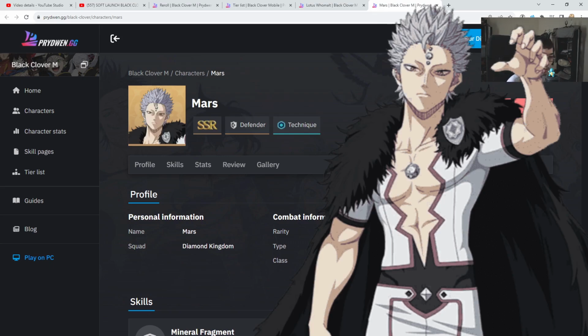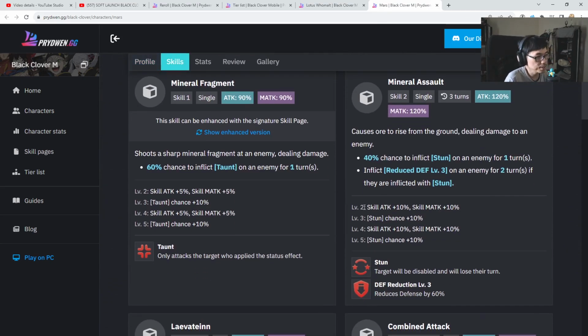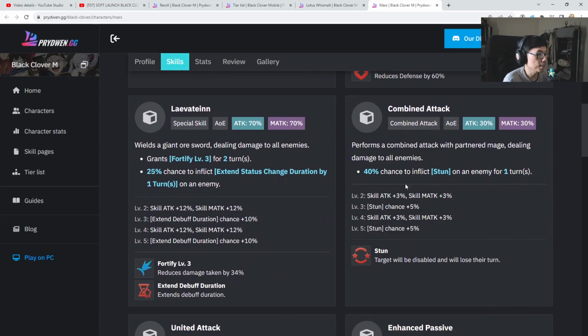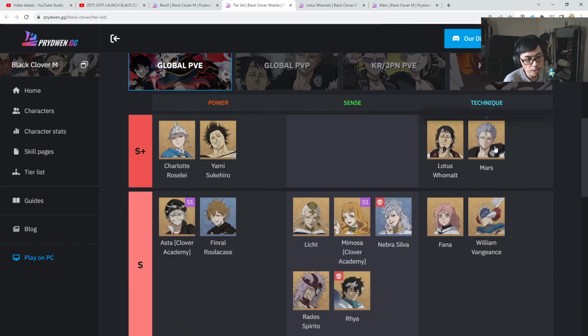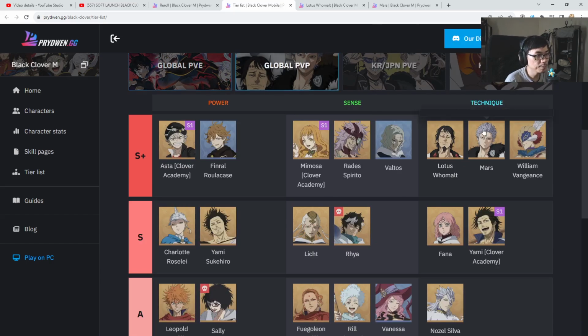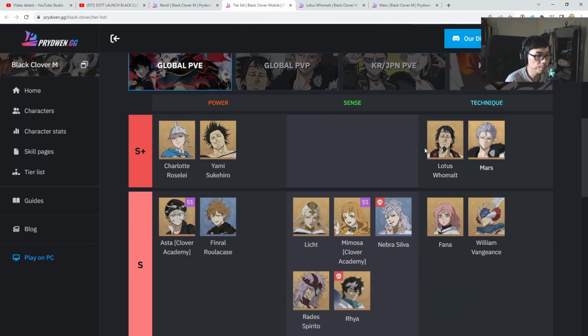He's going to be much more of a defender, a technique defender. As you can see, he can inflict taunt. He also has the ability to stun the enemy, very annoying to deal with. Kind of a CC character as well, stun on some of the combined attack as well. And the united attack, combined attack with Lotus right here will be able to inflict reduce all attack on the enemies. So Lotus and Mars should be the top priority. As you can see, both in PvE and PvP, they are always going to be there.